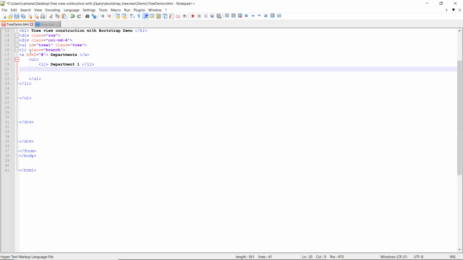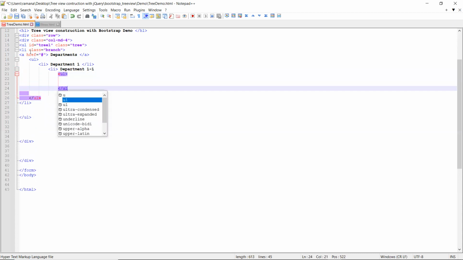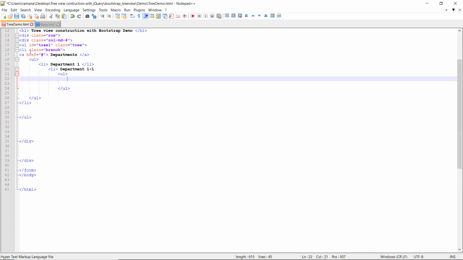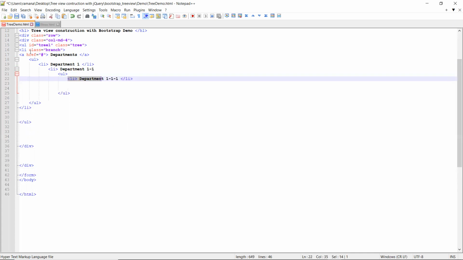Under this department 1, I'm going to add another thing, department 1. And here again I'm adding, because the second UL item, I'm going to add another set of nodes called department 1, and it is very fast.